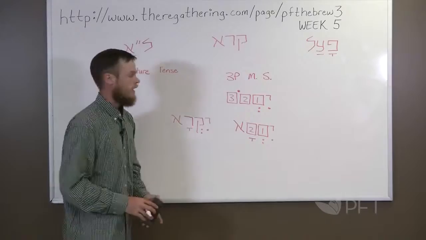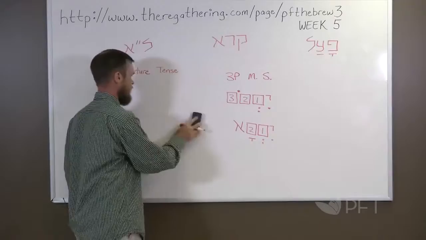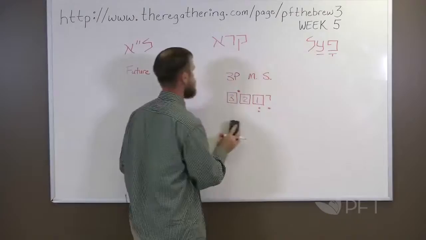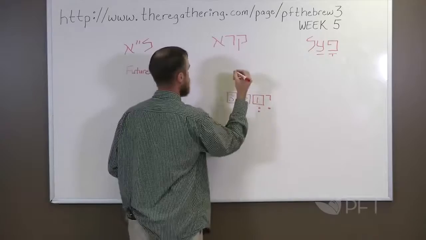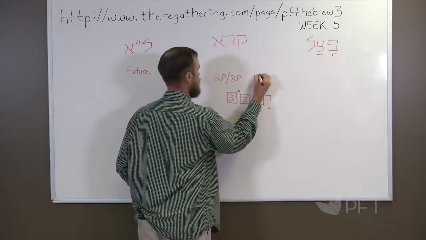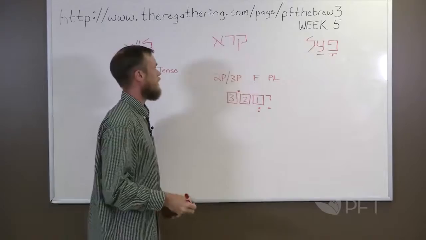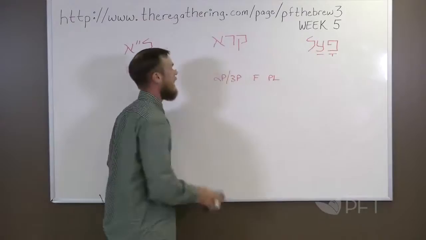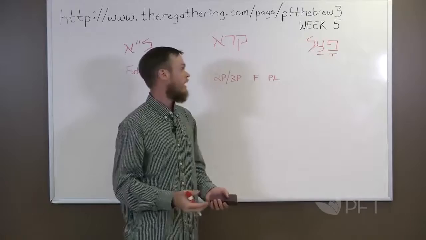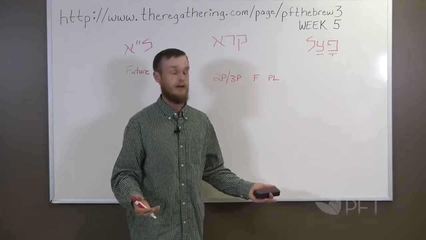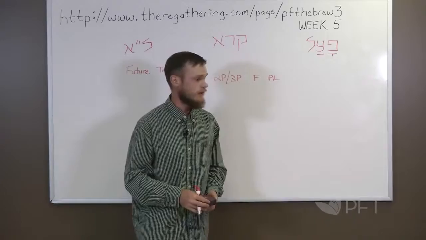Now, as I say, it's difficult to find a chart that uses lamed aleph separately. So there's an asterisk at the bottom of your sheet corresponding to the second person and third person feminine plural conjugations in the lamed aleph future tense. I've included that asterisk because, having been unable to find a chart that includes the lamed aleph separately, I was not able to 100% verify that the forms I have written down are in fact the correct biblical forms. They're my best guess that follows the pattern that the rest of it follows.